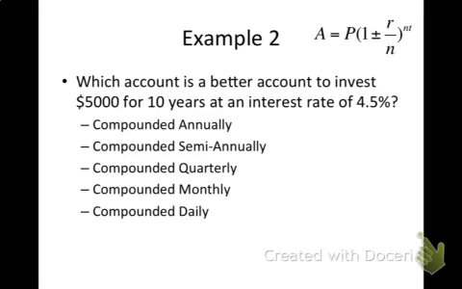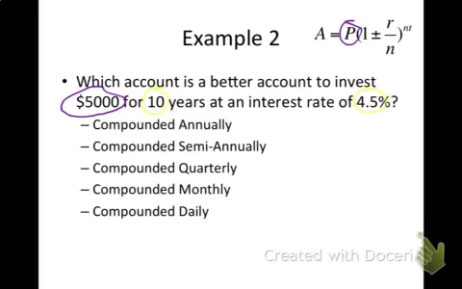Okay, so what I'm going to do is calculate, or at least write the formula for each one of these, and then you guys can see which one will give you the most money on your own. Our initial amount, what we're starting with, is $5,000. So that's our P. The interest rate is being added to our account, so we know that it's going to be plus and not minus. Our rate is 4.5%. And our N is going to be changing based off of these bullet points here. Our T is going to be 10 because it's 10 years.